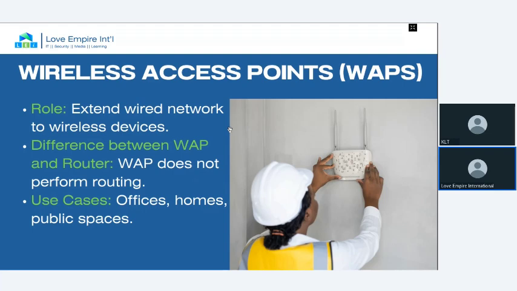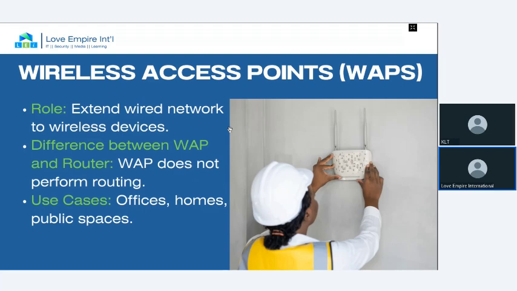So what the wireless access point does is, let's say you are staying in an estate, and the network you have is not going around the estate.